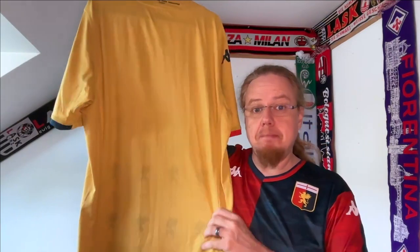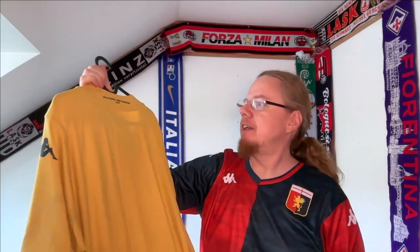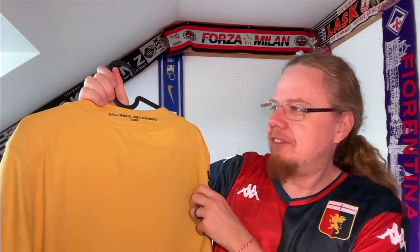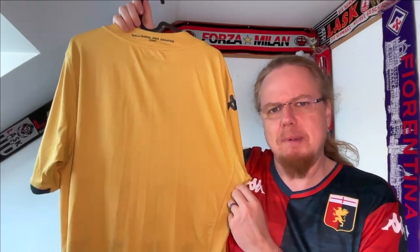Before I hang it up, the back has the same design, and on the back it says "Dall'inizio per sempre," and I'm not trying to say it in Italian because I don't know. Cento, trenta, trentesimo, whatever. There, I've said it. Whatever, 130th. So there you have it. Pretty short. Let's get it up. And just to confirm, no, I don't speak Italian. It's just I had Latin, I had learned some French, a little bit, but I'm all eyeballing Italian.